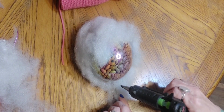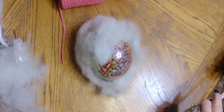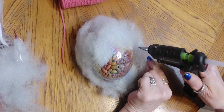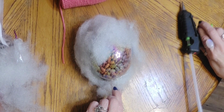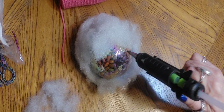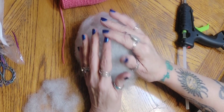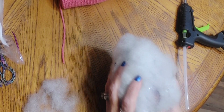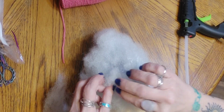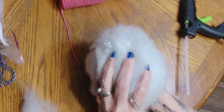And once again, we're going to go around and kind of stick the parts up. Let me get another glue stick. Okay, go around and just kind of push those down. Okay, take some more. Cover this part of it. Kind of spread that out. Okay. Oh, there's a bare spot. Watch out for those bare spots. Okay, so like I said, it doesn't have to be perfect. Just basically has to coat the Christmas ornament.